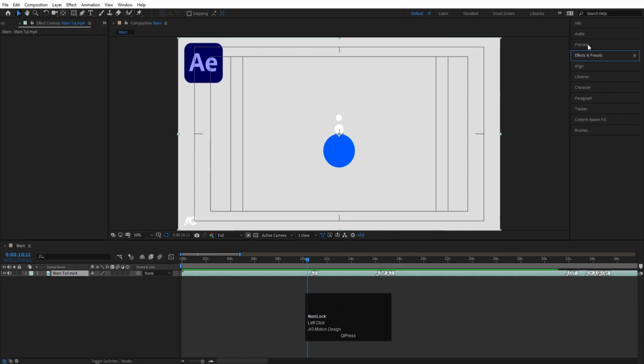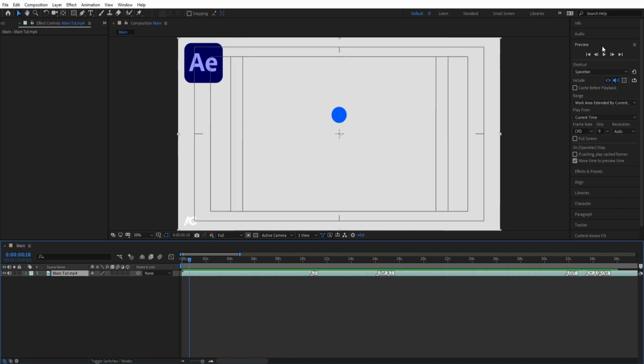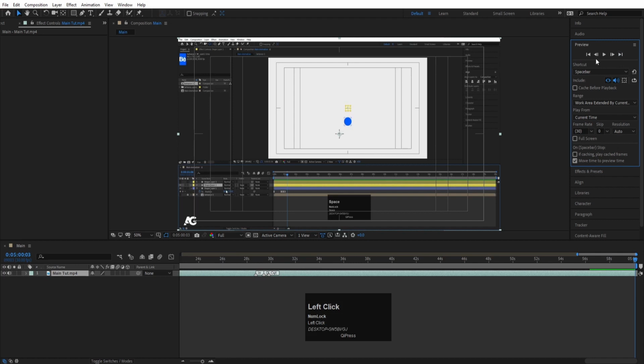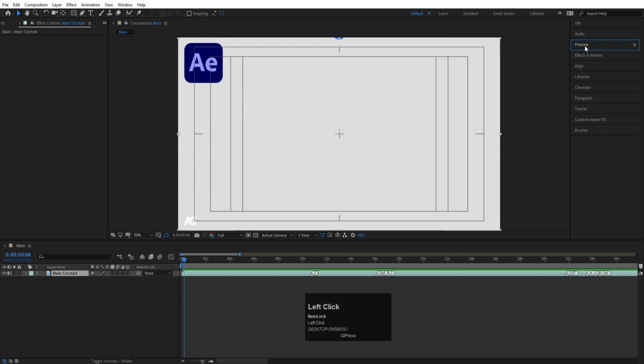Then over here you will get this option called preview, which is the same as I said: if you hit spacebar, it's gonna play, but if you want to preview from here, you can. If you see over here, you will get this play option. Suppose you want to go to the last keyframe, you can click on it. If you want to go to the start, you can click on it. And if you want to move one frame forward, you can simply click on this icon, next frame. And if you want to go backward, you can choose previous also. And over here you can adjust the frame rate, and so on. So these are some basic options which we will get in the preview panel.